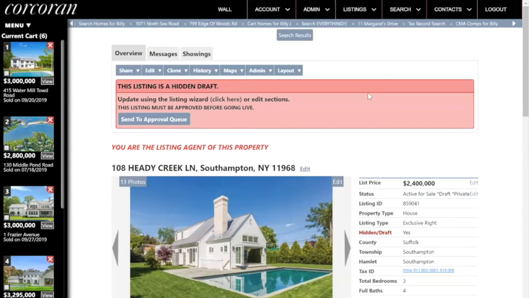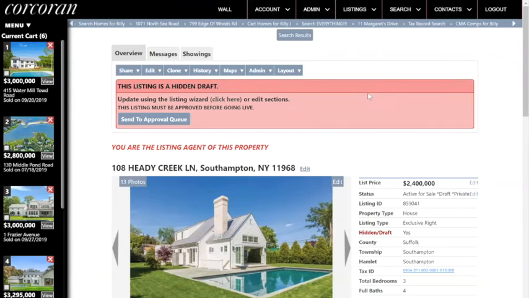But then once we start making changes to a listing, that listing will become locked. So there's a couple different steps in the process of a listing. When we first create that listing, it is hidden and draft. We then send it to the approval team. They then make it live. Once a listing is live, it's then going to be seen by the other firms also in East End LI. Then once we make changes to a listing, it becomes locked.